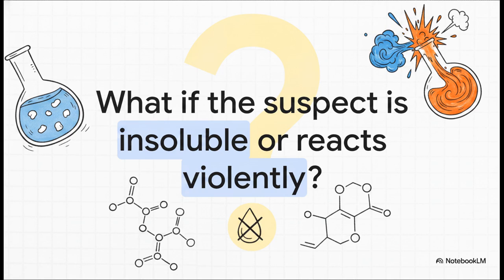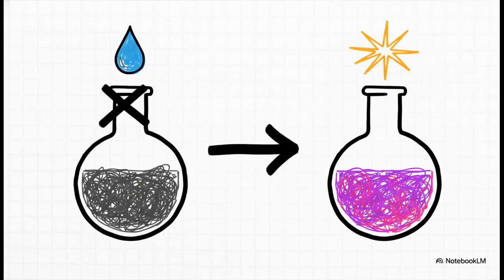But what if our suspect simply refuses to cooperate? Like, what if the pharmaceutical compound is completely insoluble in water? Or worse, reacts violently with it? That is exactly when we pull out our specialized backup plan, non-aqueous titration, when standard water-based methods fail, which often happens because the drug sample is just too weak of an acid or base to give us a clear, sharp reading. We completely change the environment.